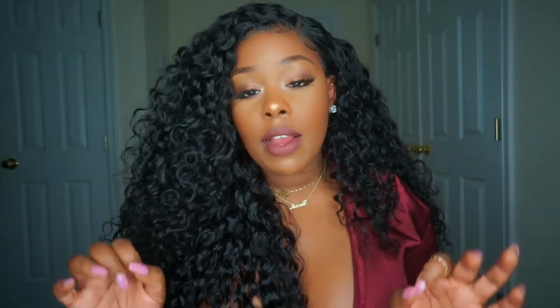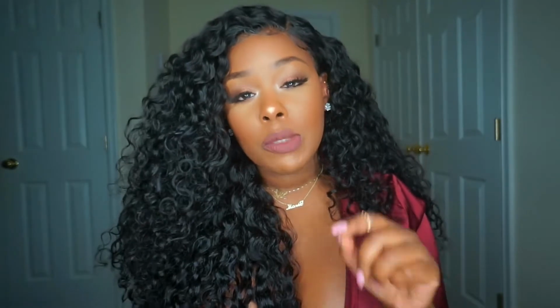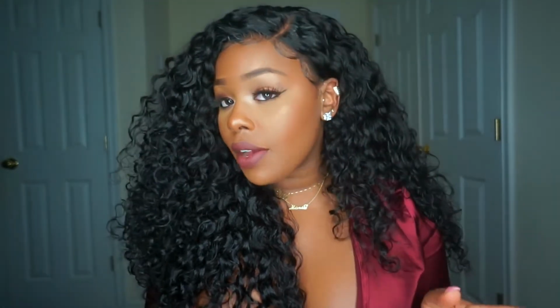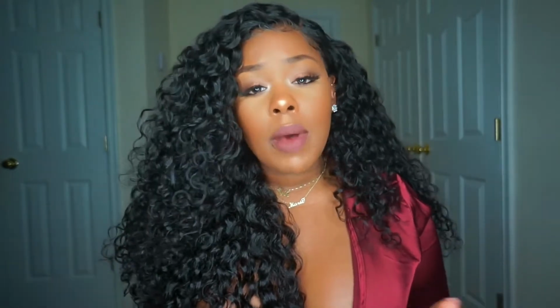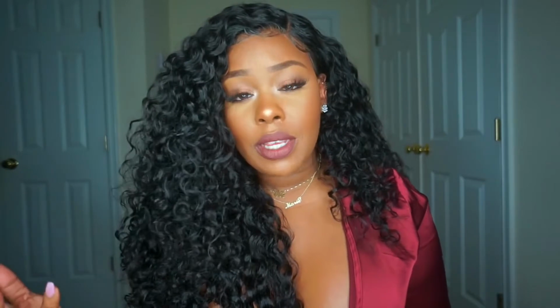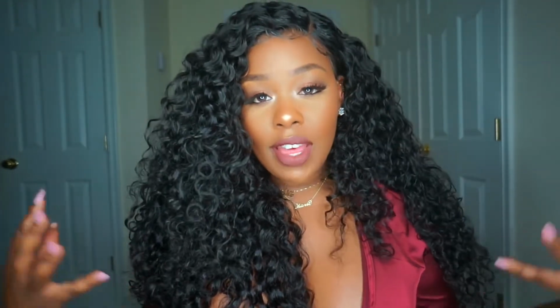Now this is perfect hair, guys, a perfect example of transitioning from fall, winter to spring, and then spring into summer. It is a lot of hair, guys. I did put all the bundles in, and it's a complete full wig. So it's about 200% density. It's pretty thick. Actually, I'm not even going to say this is 200% density. This is probably 225, 250. It is pretty thick, but I do like having bigger curly hair sometimes, just because I hate when you see gapping in the back.